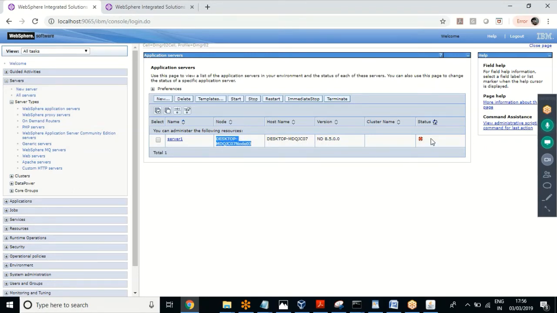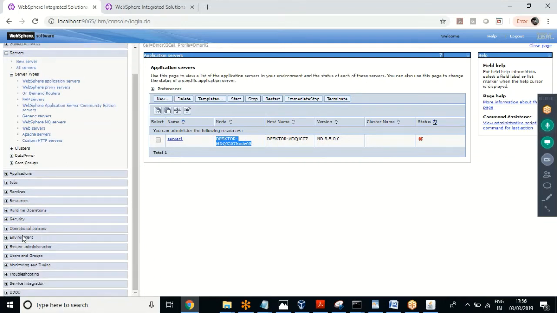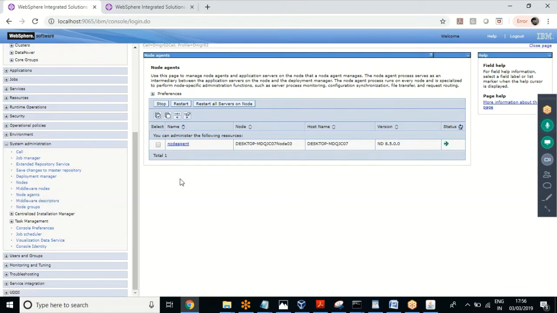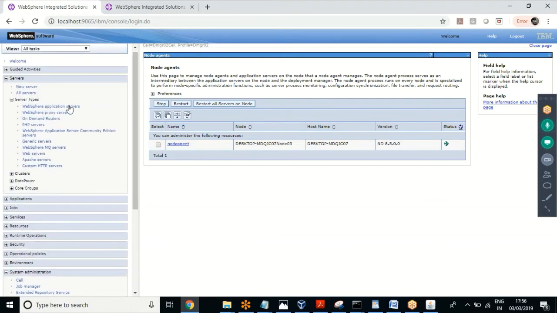As I said, the node agent would be created. If I click here, earlier there were no node agents. Now you can see the node agent service is created, and after federation, by default the node agent status would be up. We'll see the various methods we can use to restart this application server.